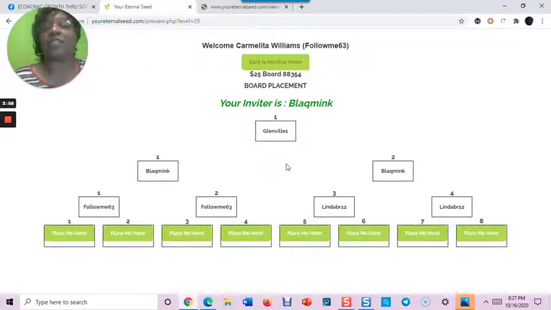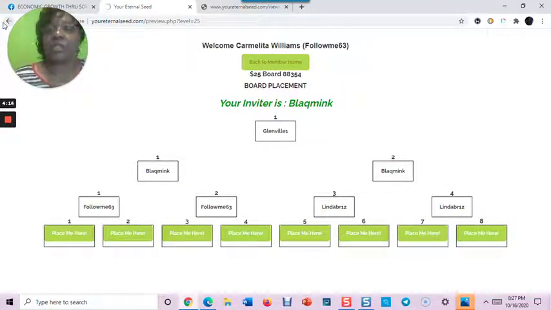Then once you graduate and become the senior or go to the next level, then your name would appear on here twice, but not until you get to that point. Okay, I just want to show you the progression, how I got started.